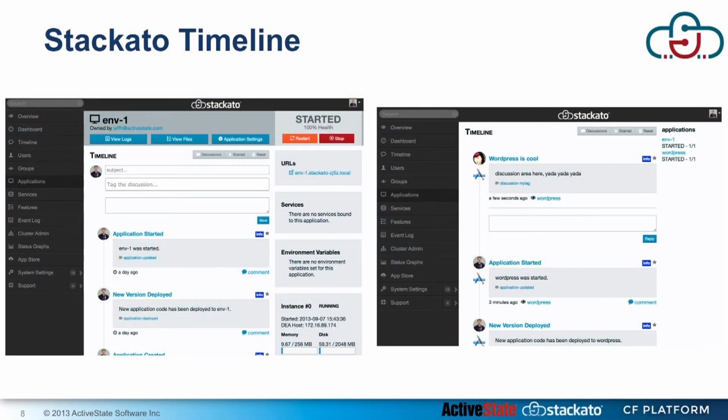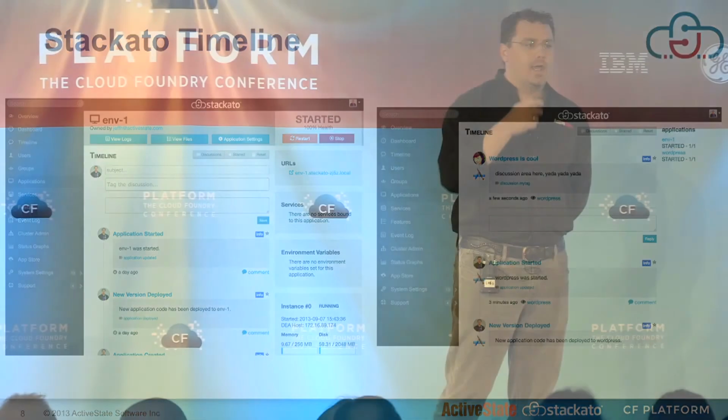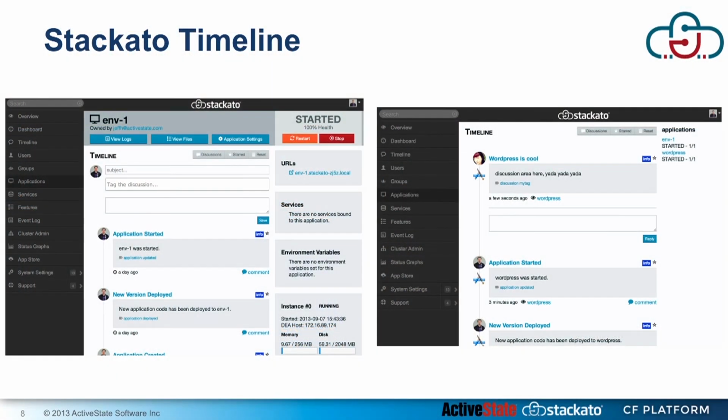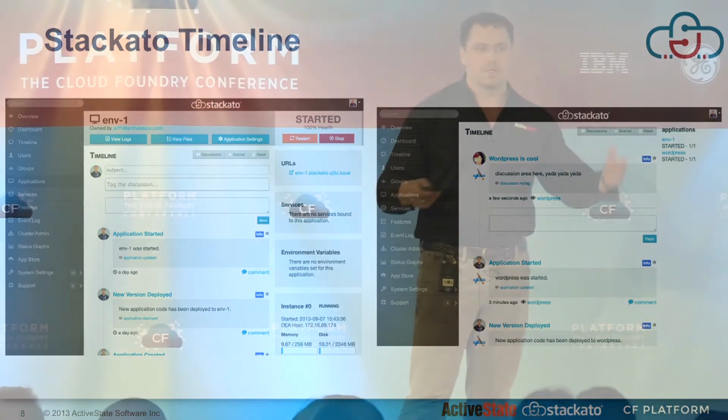Then one of the biggest features is Stackato Timeline. You can kind of think of it as Chatter, but for PaaS systems. And it's basically the difference between Git and GitHub. Git, great, you put your sources in it. But everyone likes GitHub because, oh, look, I can comment exactly on this particular line of code, or, hey, I want to make a pull request. Well, in the Stackato Timeline, you can say, oh, there's a pushed application. Oh, I need to make a comment. Oh, you didn't set these environment variables. You can give little advisements and other things like that. And you can see in the picture, two people having a discussion around an application. All of that's done in real time.